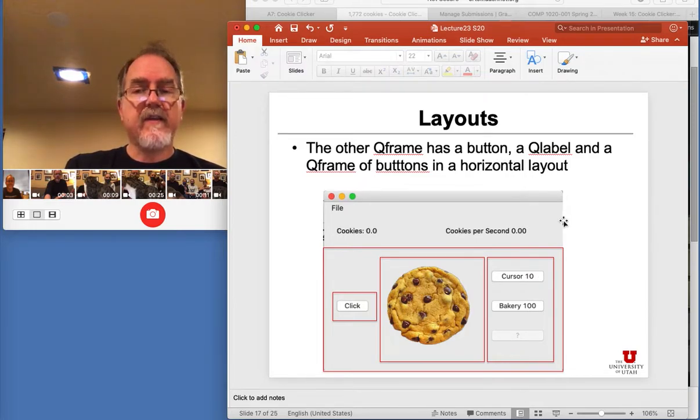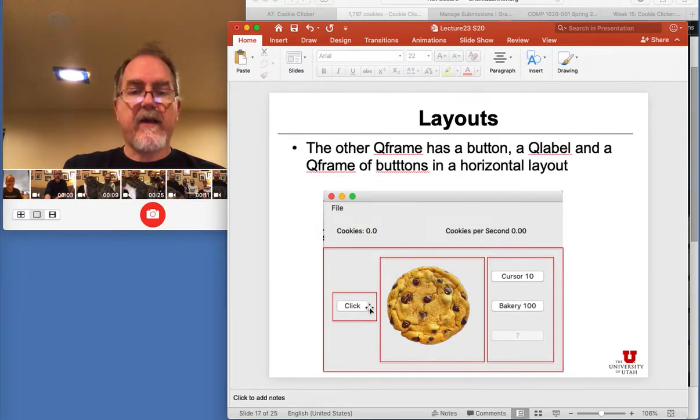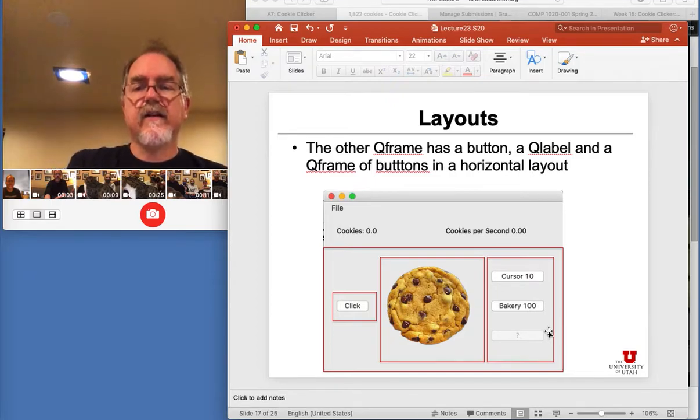So you should name these things carefully, like, hey, there should be a top layout that sets this top Q frame, and then there should be a bottom layout that sets the bottom Q frame layout, and there could be a button layout that sets the button layout or something like that. So anyway, don't just say layout 1, layout 2, layout 3, because you're going to get yourself all confused. And so give them some names and then try to build it up. You don't have to do it all at once.